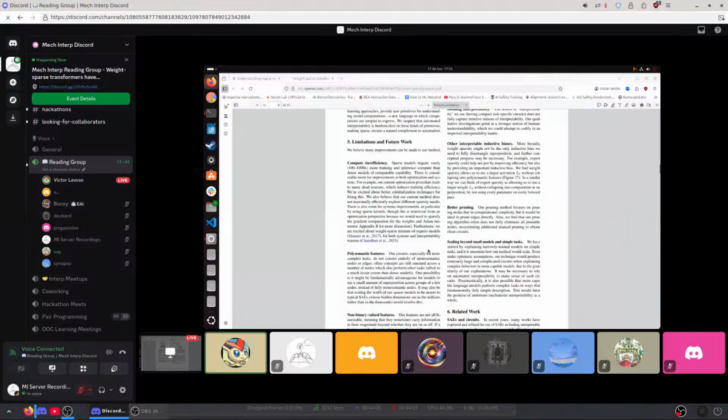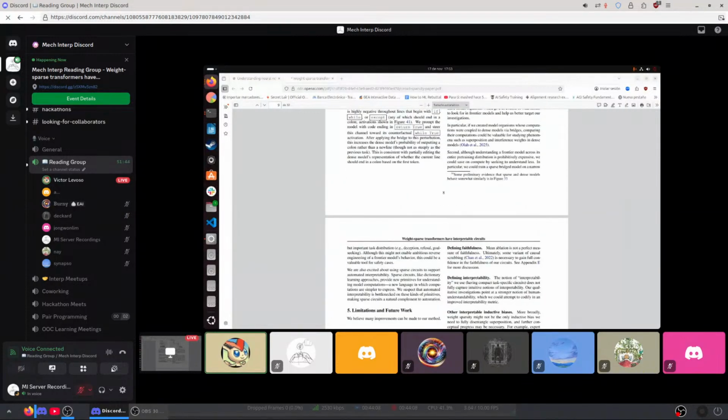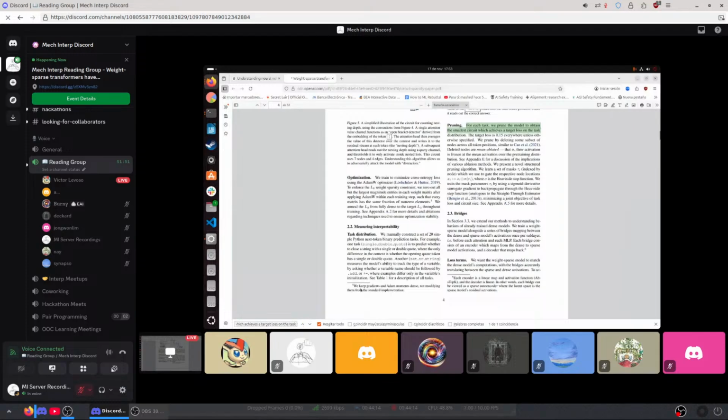Oh, let me go to the part about pruning. Okay, so they learn a set of masks which they use to gauge the respective node locations. Let's have a step function. Yeah, no idea what that means. We train the mask parameters by using sigmoid derivative surrogate gradient to backpropagate through whatever that function is. Oh, I do know what the straight-through estimation is.